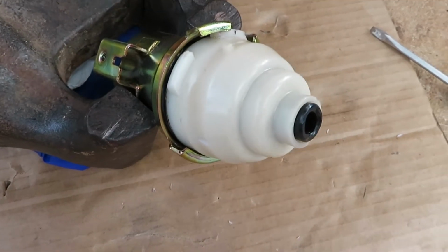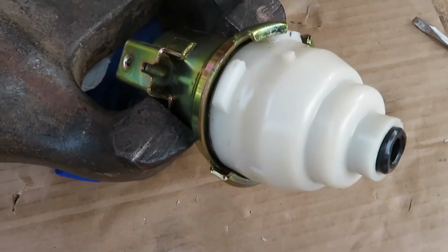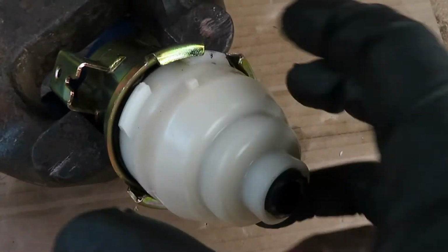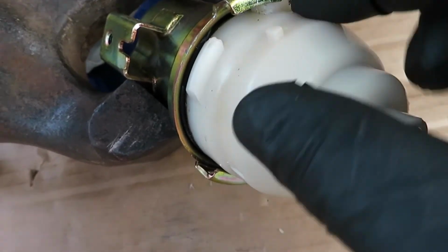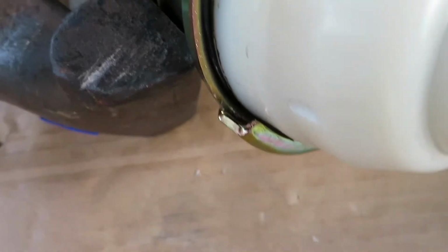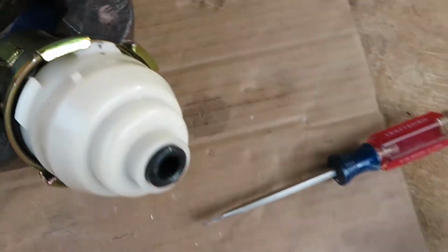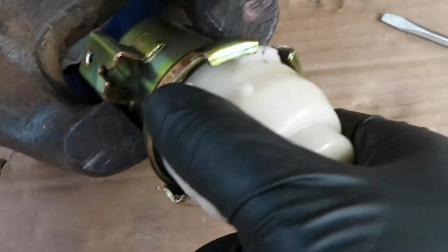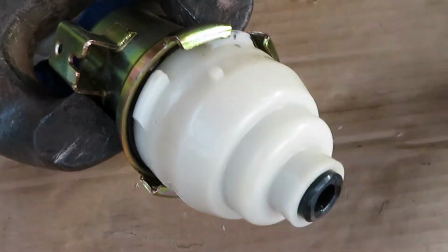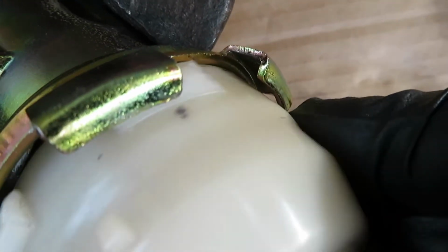Alright, so after taking this off, I needed a vise to hold the body. I know there's a certain tool to take this off from the factory, but I did not have it. So these inserts go into each of these little channels. I just used a flat head to tap it out, and it slowly turns, and eventually I just lifted these channels up a little bit once I started getting room to move these inserts out.